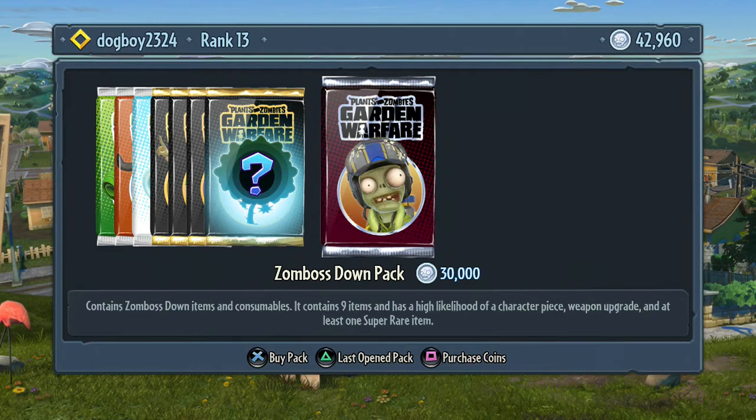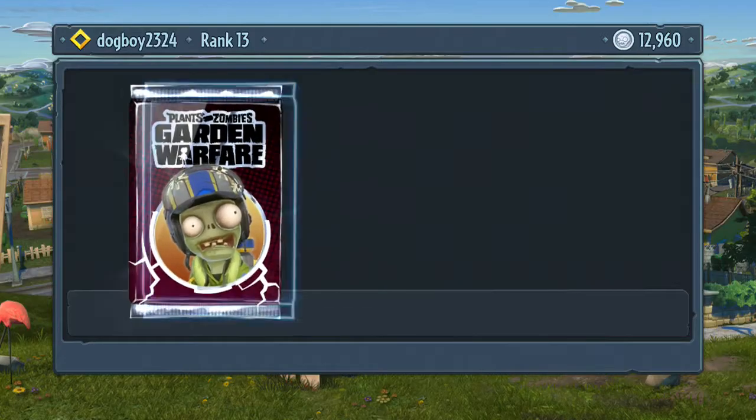So let's open up the Zomboss Down pack. Contains Zomboss Down items and consumables, contains 9 items, and has a high likelihood of a character piece, weapon upgrade, and at least one super rare item, so we're not going to be getting a whole character, maybe a character piece. So let's open that bad boy up.